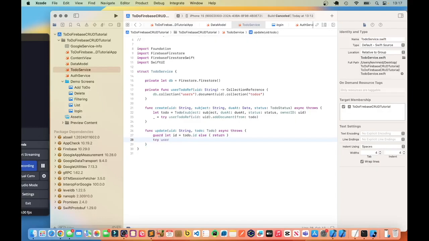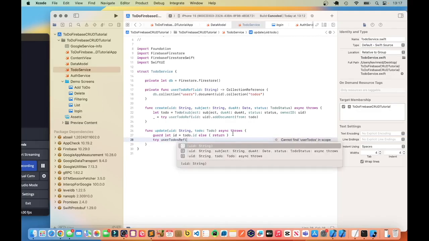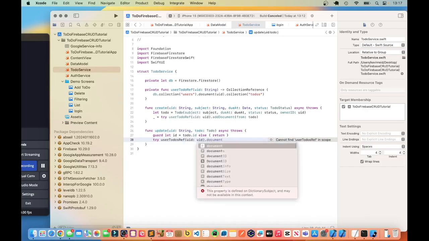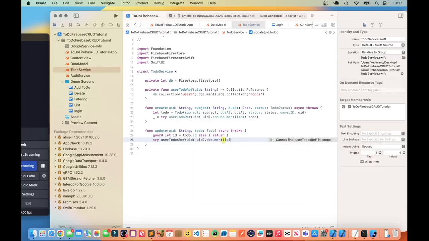Try user to-do ref, and the overload that we need is the first one, passing UID, document ID, set data.